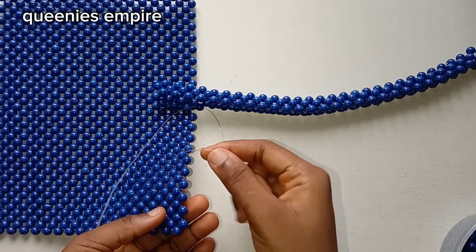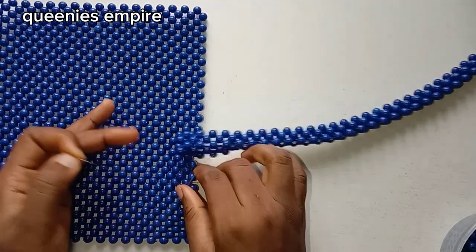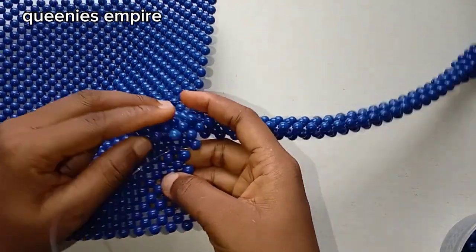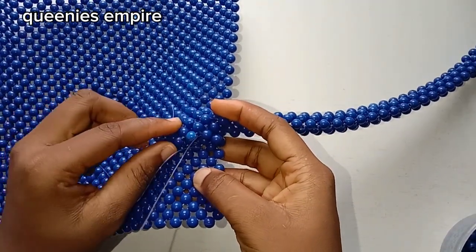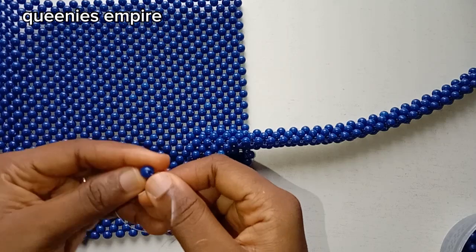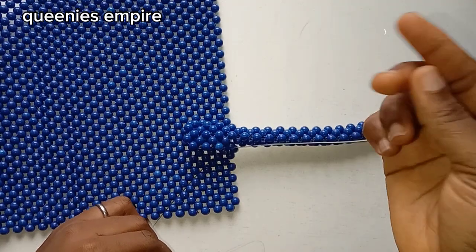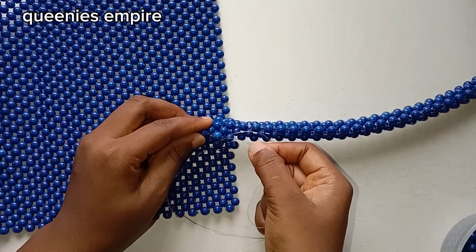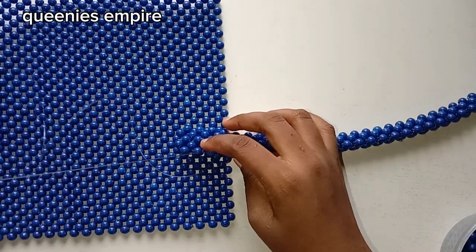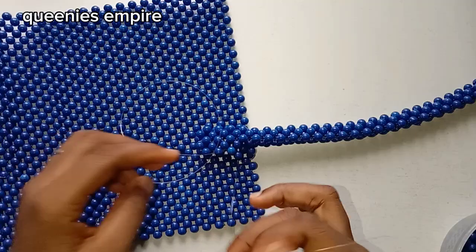Please pay close attention. You want to pass it by the side just like that — you can see what I'm doing. Pass it out, then make sure it's in the perfect row, and then you close it. You can see it's going to form like a matted process. Close it up, cross it — there you go. Repeat the same thing again, pass it through the side of the handle.